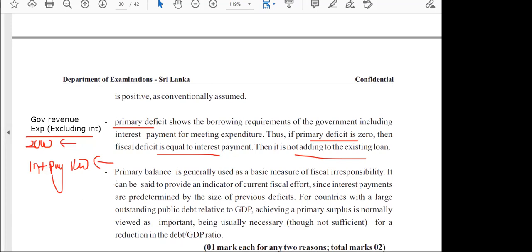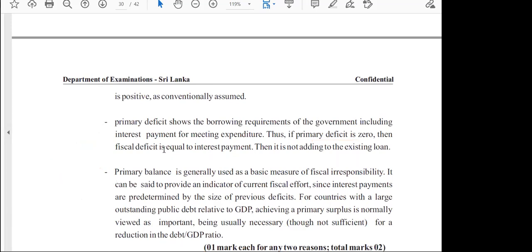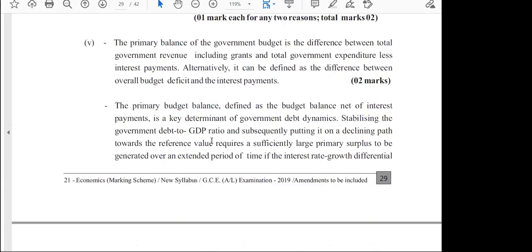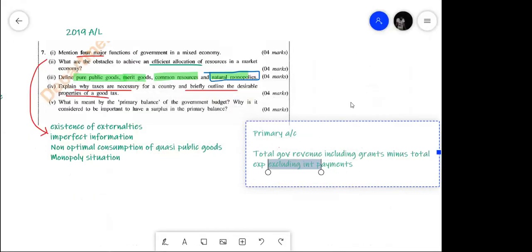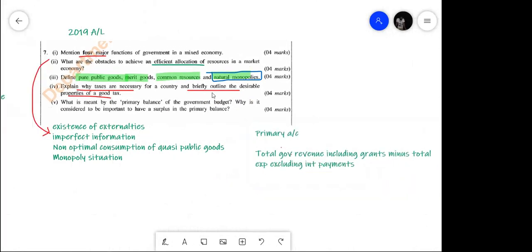Now, this kind of question is a good question, a question that you all need to sit a little and understand. You can't just memorize this and go and write it on a paper. So go through these, guys. I don't think the same question will be repeated again, but they are good questions to learn something from. So please do go through.